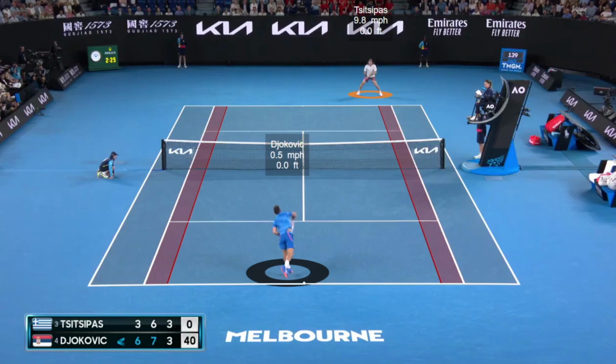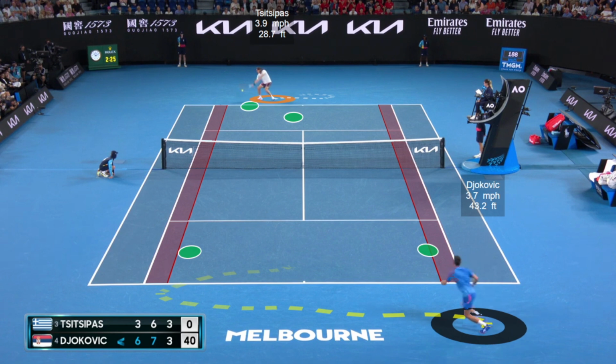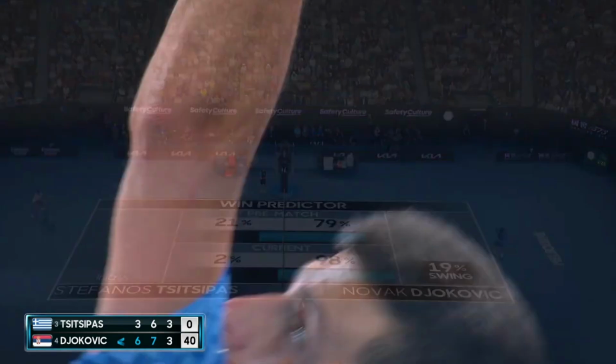So here we go. Good return by Steph on the reach. Djokovic saves that. Steph with the big thumper forehand. Djokovic does a little counter damage right there and then finishes with the winner.